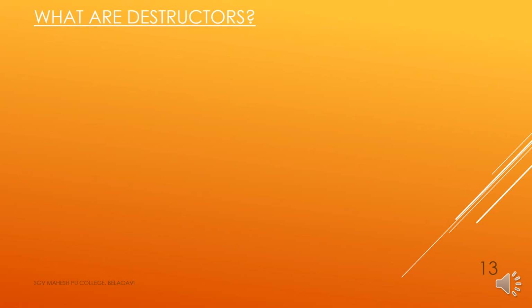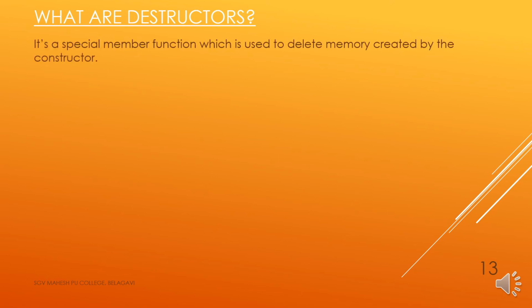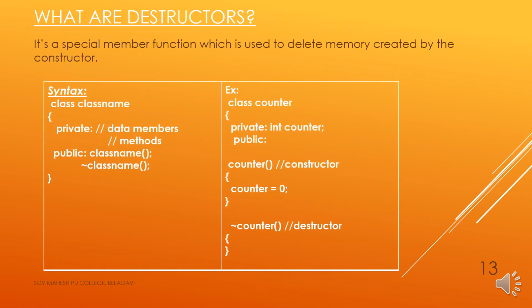What are destructors? Like we have constructors, we also have destructors. It's a special member function which is used to delete memory created by the constructor. Destructors are nothing but this: whatever memory is allocated by the constructor is destroyed. Such constructors, where you are trying to create different types of memories, are destroyed by the destructor.